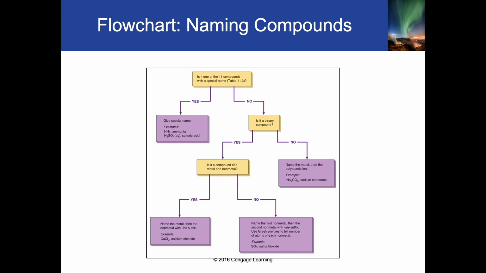This is a very small chart. I can't even read it. Flow chart of naming compounds, right? It says, is it one of the 11 compounds with a special name? Oh, don't worry about that. Don't even worry about this because I'm not going to ask you to name anything. So put a big X mark on that slide, whatever that slide is.